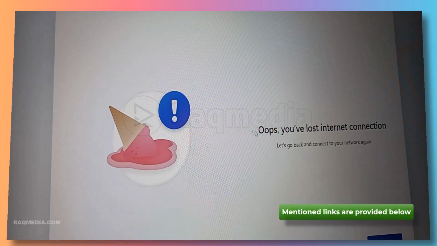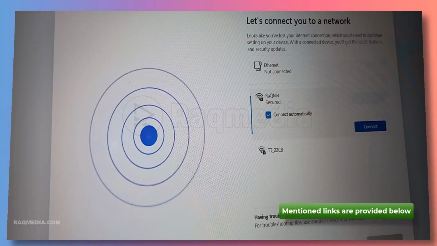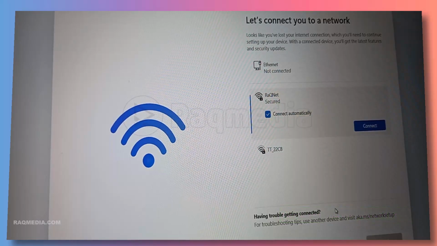Second, go through the initial setup screens until you reach the "Let's connect you to a network" screen. Press Shift and F10 to launch Command Prompt.